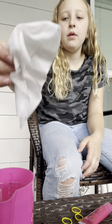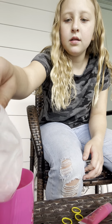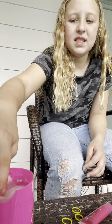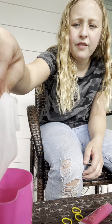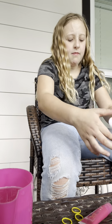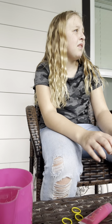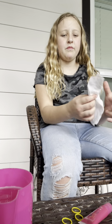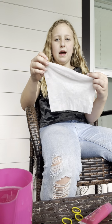But yeah. So first you want to dunk the wipe in your water. Just dunk it in the water, just so not all that stuff to clean is in it, because you don't want that on your hands and stuff. And then you want to get all the water out. Cool. Okay, so now you can fold it however you want. I'm gonna show you the way I fold it.